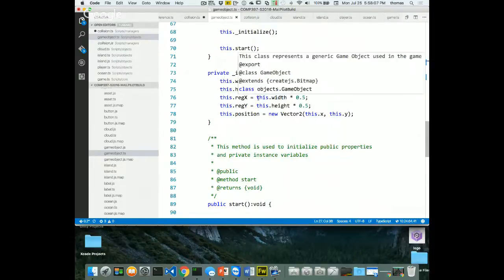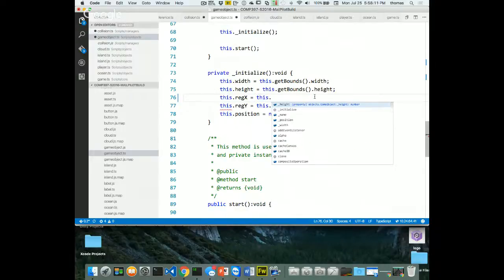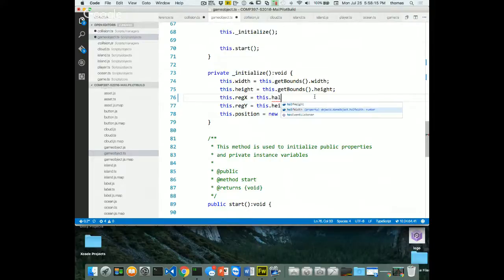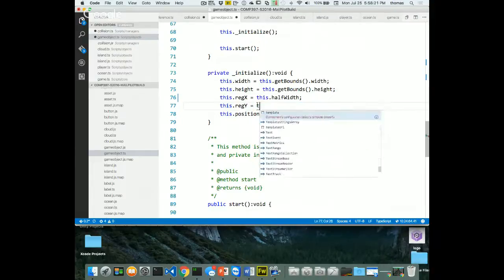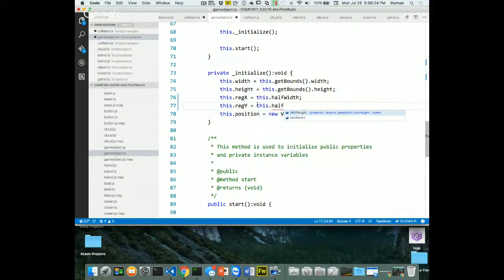I could say this.halfWidth, and I could also do this.halfHeight. Because I set them up, right? So this is good. Now I've constructed a couple of new things, and I'm using them already.